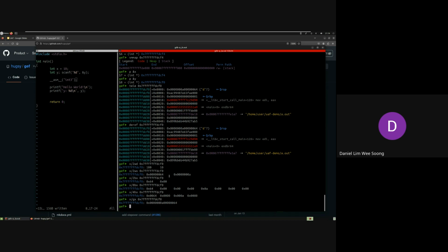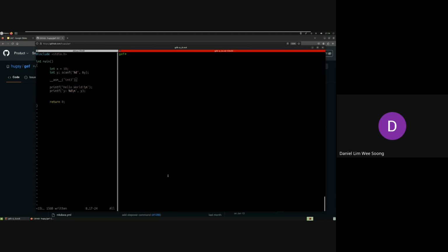Okay, this is the basics of GDB, which I will use a lot in the demos today, because we want to look at the contents in memory when we want to understand all these heap bugs. Okay, so just now we only talked about the stack. Now we want to talk about the heap.